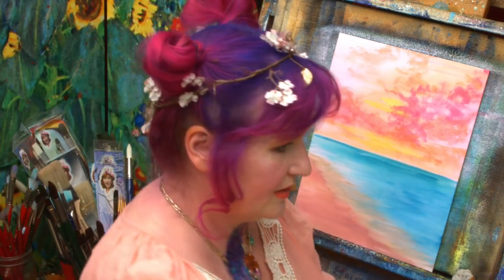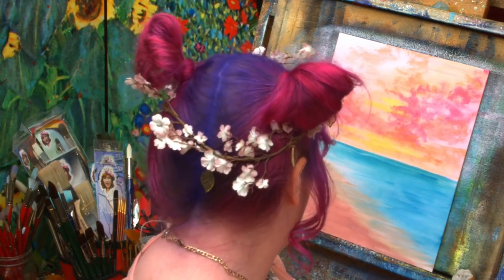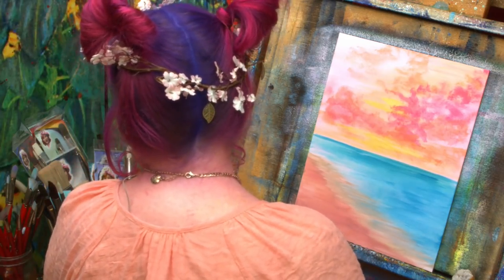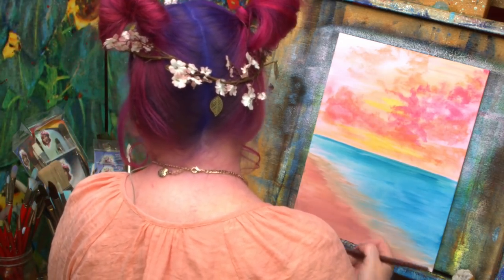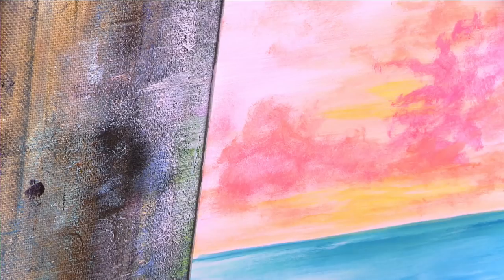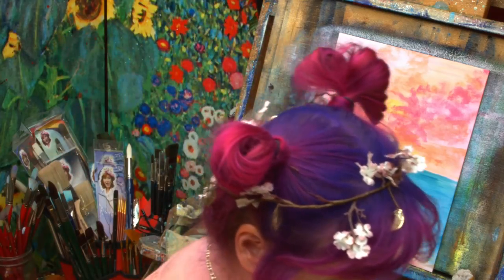But you can see that you have to be a little more randomized with your thoughts. And you can see that the clouds are building up. I'm going to rinse this out and get into my bright for a second. You could use a good bristle fan, you could use a lot of different stuff, but I'm going to get back into my number 10 bright. And I'm going to do an interesting thing.